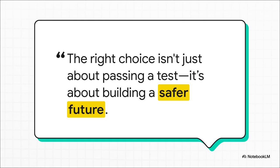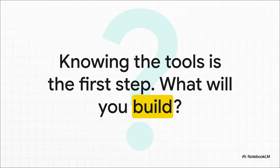But of course, knowing all this isn't just about passing a test. Making the right choice out there in the real world has massive consequences. It's truly about protecting people's health and building a safer future on the land that we develop. So now you have the fundamental toolkit. You can start to tackle a contaminated site. You get the options, you know their strengths, and you know their critical weaknesses. So the real question isn't just about what's on the exam, but what comes next. Knowing the tools is the first step. So, what will you build?